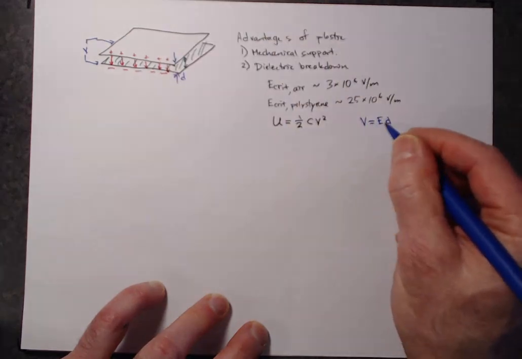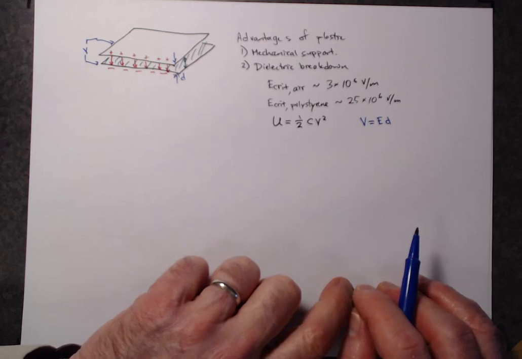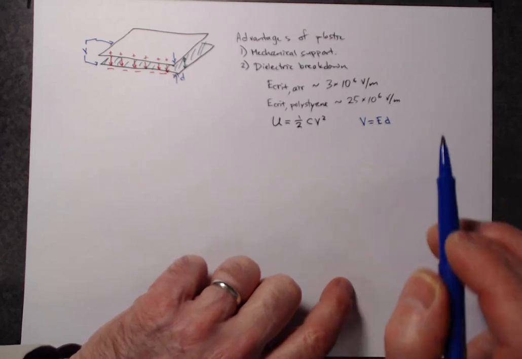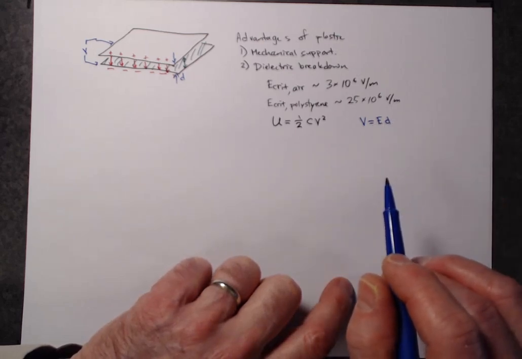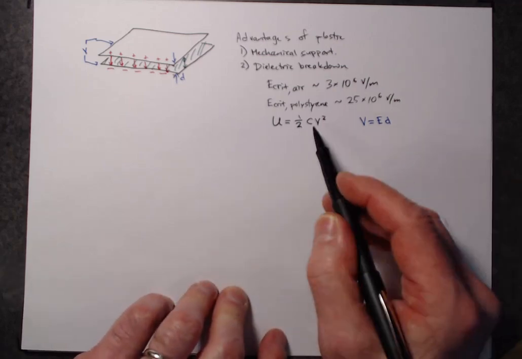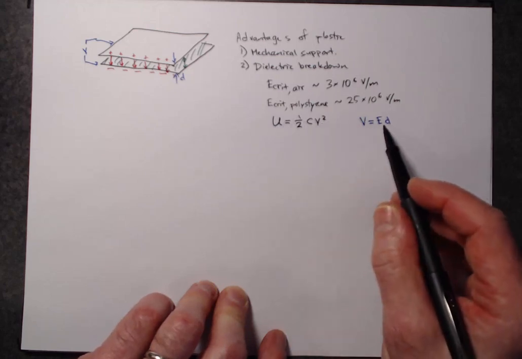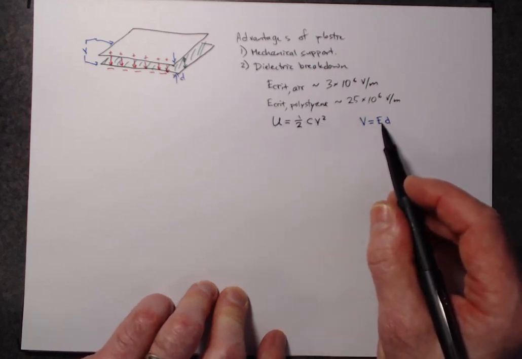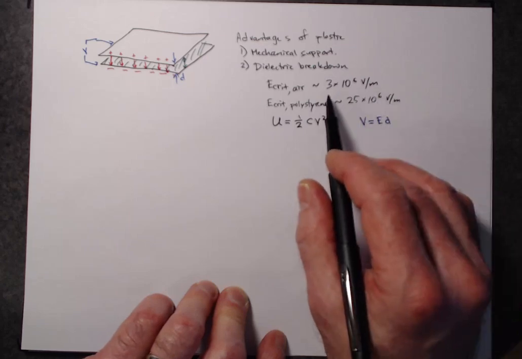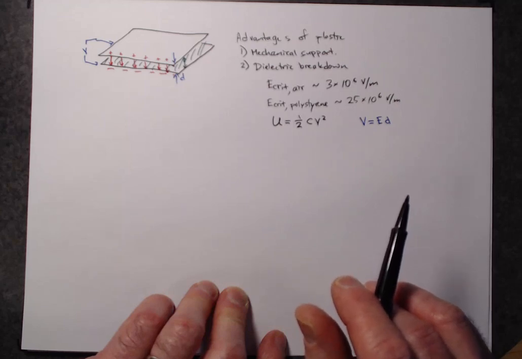And it's so simple because the electric field is uniform and constant in value, so we can just multiply the electric field times the distance instead of integrating. So we can see if we want to store a lot of energy, we want the voltage to be high, which in turn means that we want the electric field to be high, but we don't want dielectric breakdown to occur. So a material with a higher dielectric breakdown is going to be beneficial for us.